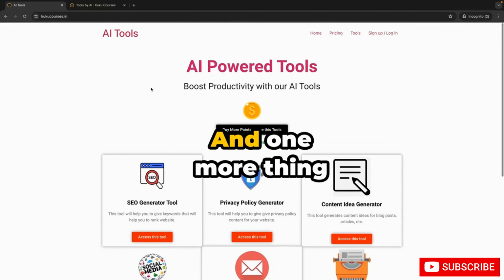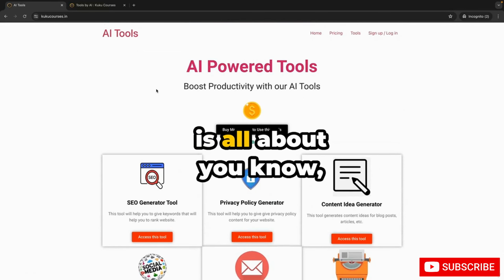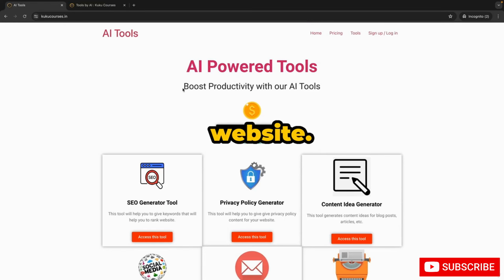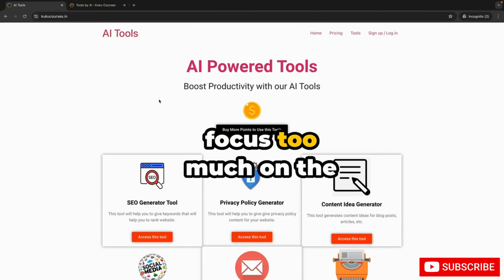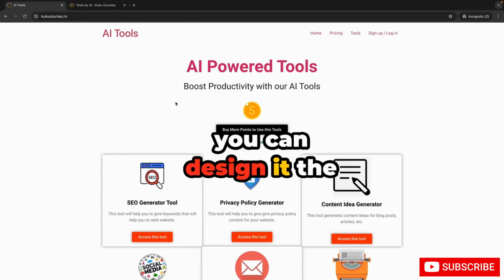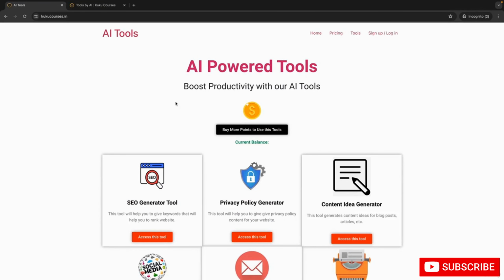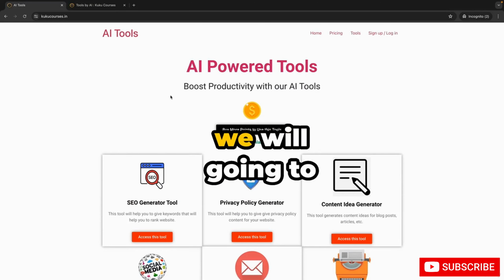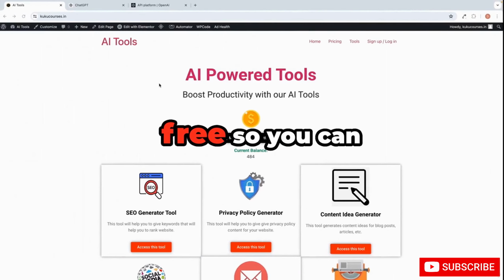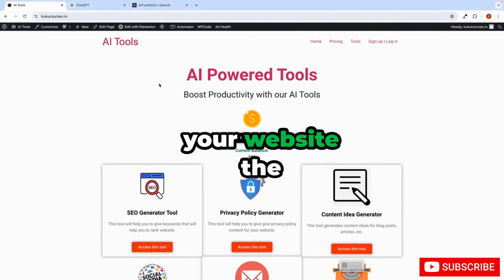This course is all about creating AI tools on the WordPress website, so we will not focus too much on the designing part, but of course you can design it the way you want, because we will use the Elementor drag and drop builder for free. You can customize your website the way you want.